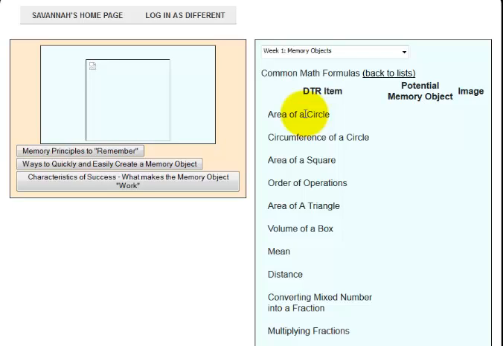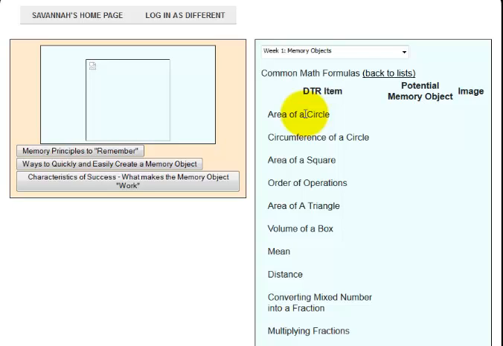Why do we need to memorize things at all? Well, as you go through school, you're going to need to learn a lot of information, and you're going to be asked to recall that information on assessments. You're going to need to recall it when you're starting to work on assignments. You're going to need to recall it at the end of the class and you're doing exams. But really, you're using your memory all the time. I use these memory objects not so much to remember facts. I use them to remember lists of things that I want to work on.